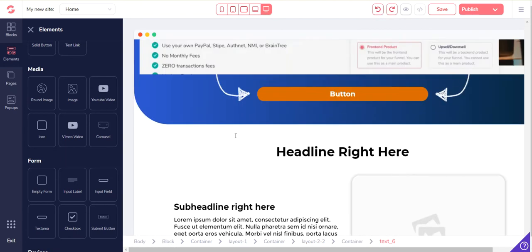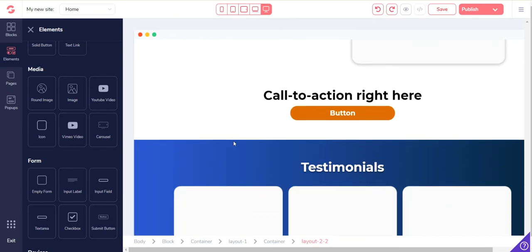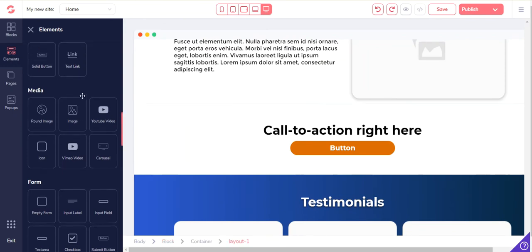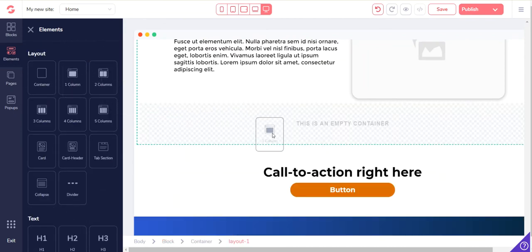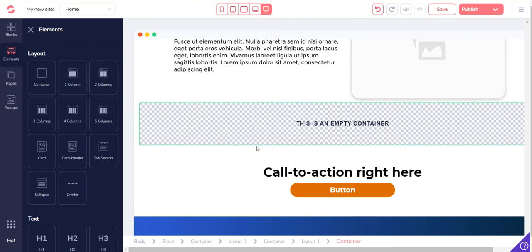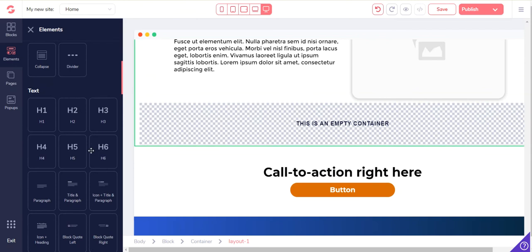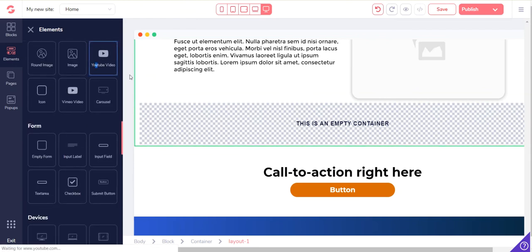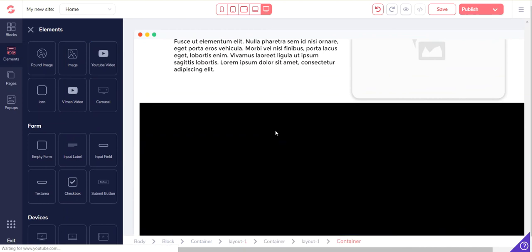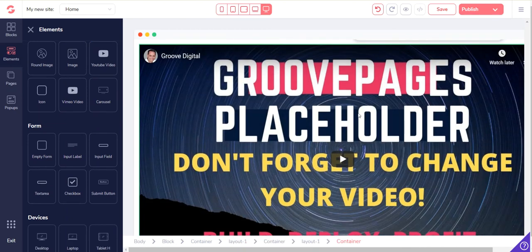Or if you wanted to create your own area, let's just say I want to put a video in this area, I would come up here and grab a blank one column container. Now let's go ahead and drop this in here. Now I have created a new one column container. You can see that. Now let me come down to YouTube and drag this over into it. So again, what we have here is the default one. I don't like it this big, so let me show you a couple of tricks.